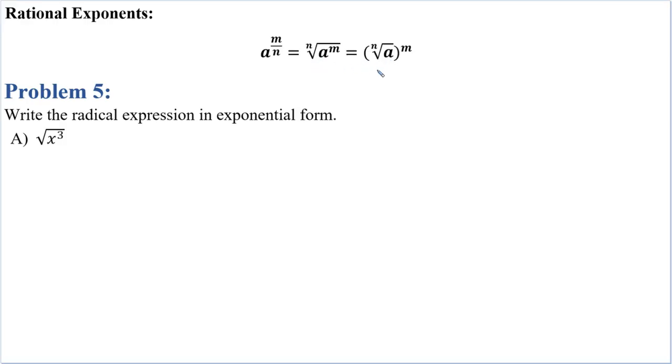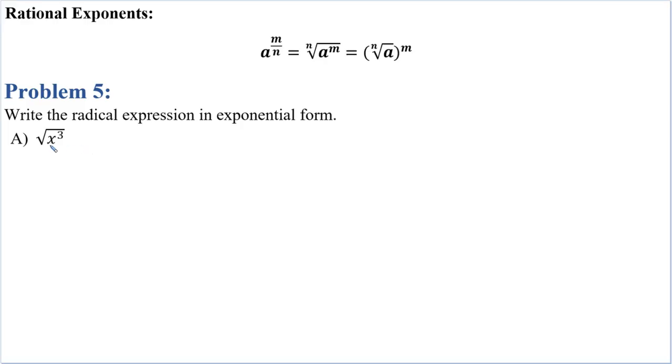Either way you write it, the top of my fraction is the power we're raising things to, and the bottom of my fraction, the denominator, is the index, the type of root we have. We'd use this to simplify a lot of different types of expressions. We're not going to do too much with rational exponents in this short review lesson, but there are a lot of problems I could solve with them that I wouldn't be able to do without them. First thing we're going to do is just rewrite things in terms of rational exponents.